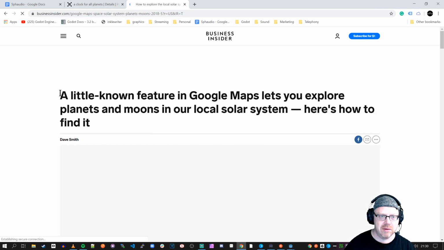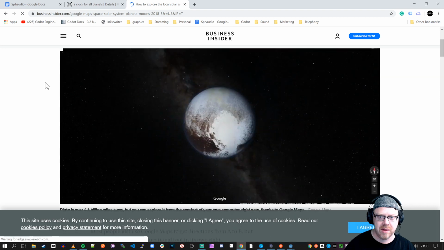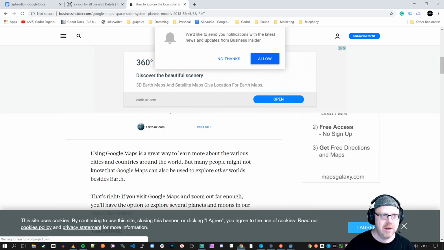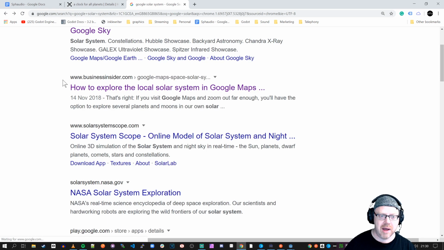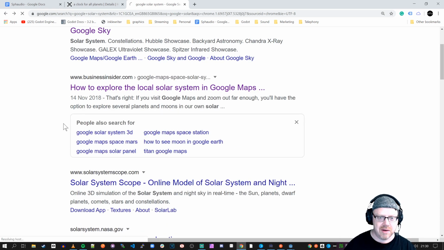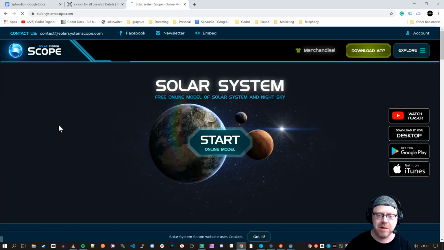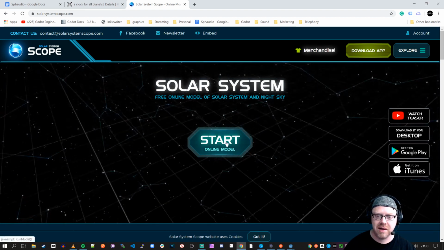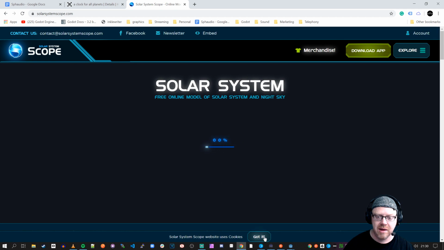I'm sure there was a cool one. That's cool. There's a cool app I once used a long time ago, which showed the rotation of the planets and so on. Free online model of solar system and night sky. Let's have a look.